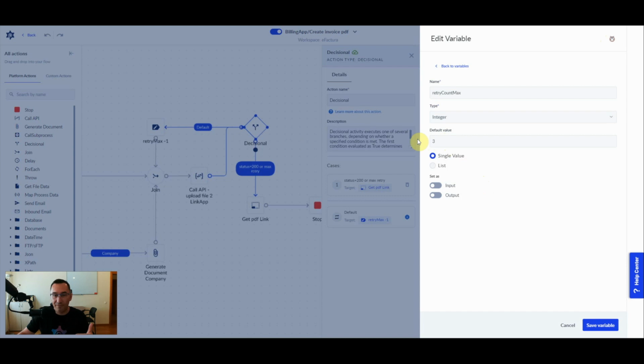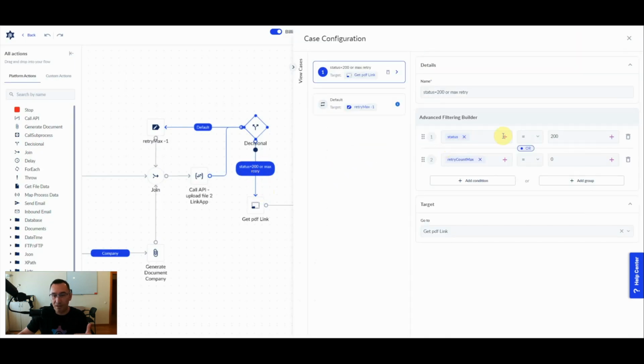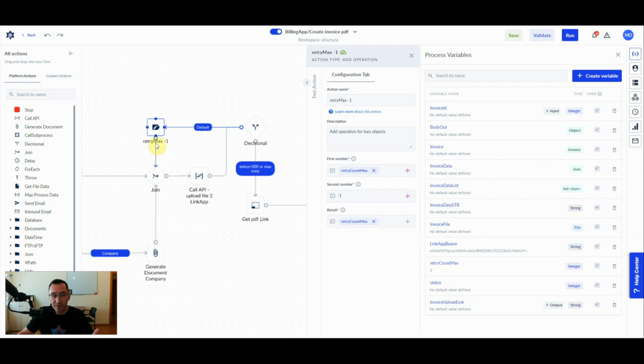And if the status of the call is not 200, and the retry count max is not equal to 0, then it's going to go on the default branch of the decisional, which is this action where we deduct 1 from the retry count max. So now at the first loop, the retry count max is going to be 2. On the second loop it's going to be 1, and on the final loop it's going to be 0, then it's going to exit the loop.